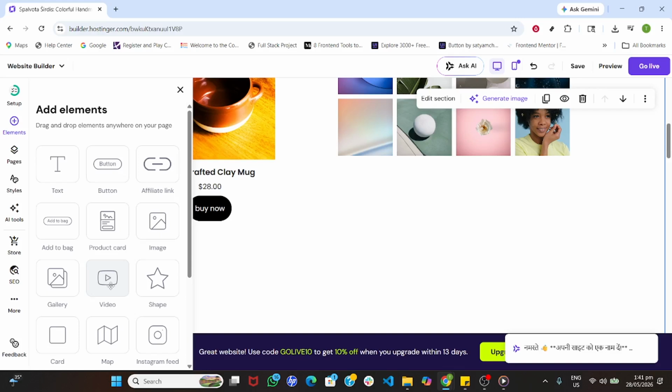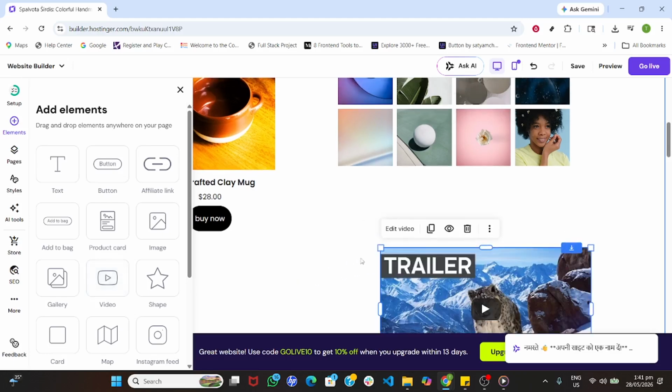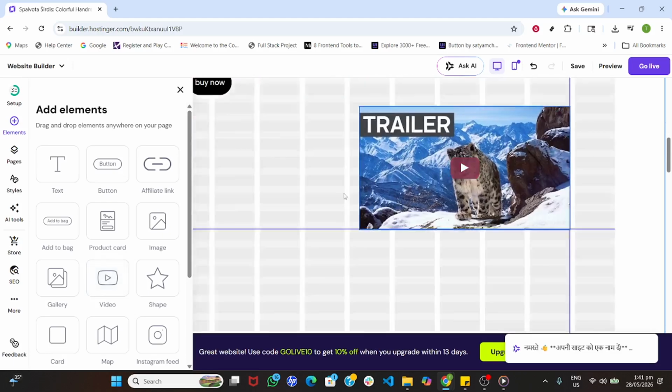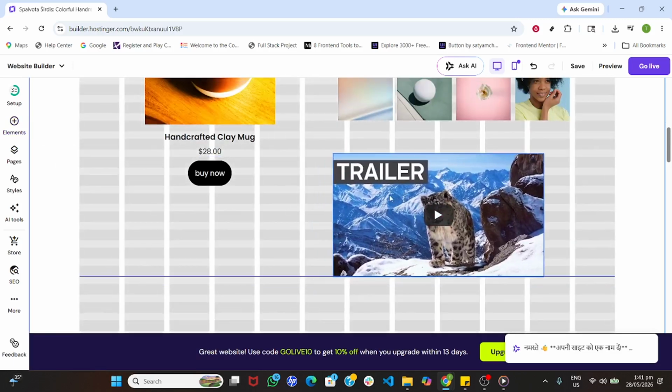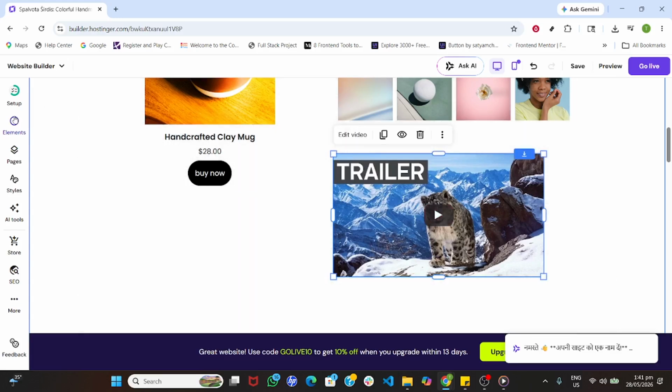In the Settings panel, you'll find various customization options. We need to tell Hostinger which video to use, so look for the section labeled Video Source or Content. Within the source options, you'll typically see two ways to add content: embedding a link or uploading a file. We're looking for the section where you can either paste a video URL or upload your own.